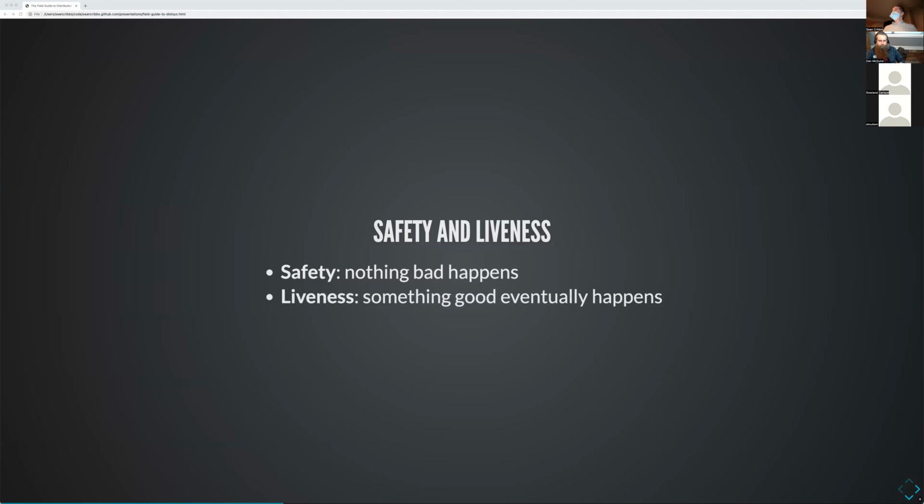Liveness colloquially means that something good eventually happens. It's about always making progress. Any behavior satisfies the liveness property if all suffixes of that behavior can be extended to satisfy the property. In other words, think about things like deadlock freedom, so you never get into a spot where you can't make progress. Fairness, everybody gets a chance to do something. Or eventual consistency: if you keep trying forever, eventually they will agree. So basically with liveness, if you're prevented from making progress, the property is violated. These are ways to think about, well, what if I apply this technique? What kind of safety guarantees will it give me? What kind of liveness guarantees will it give me?